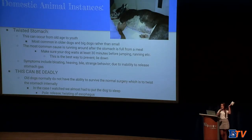So the only way you can fix this is in younger dogs, you can go through a surgery and manually untwist the stomach. But in older dogs, like in this case, the dog was very old and in his last year, so we couldn't go through the surgery. We had to get a pole and stick it through and expand the esophagus so that we could release the gas and bile manually. So we had to tilt the dog like this and just release it. The dog ended up living, but we couldn't find a pole that was small enough to go through the stomach at first. So we almost had to put the dog to sleep, which was a very close call for the owner.